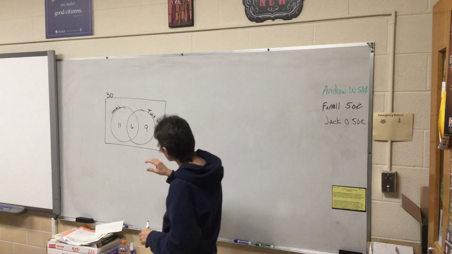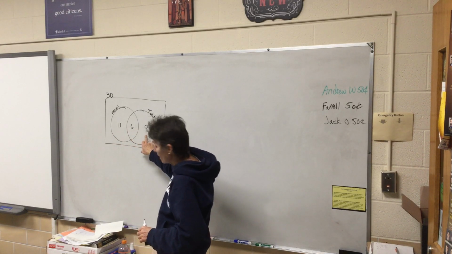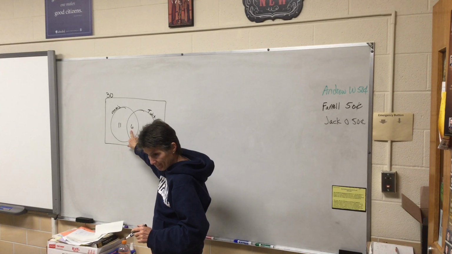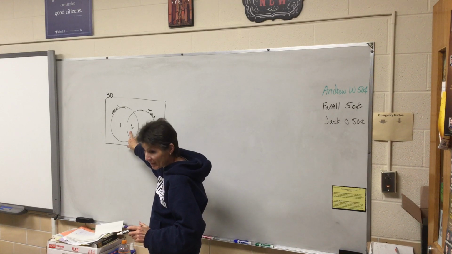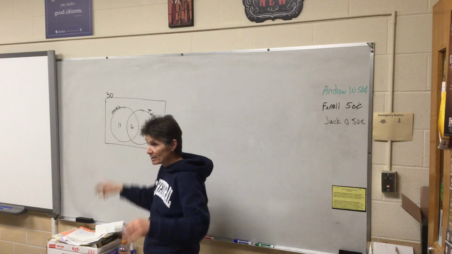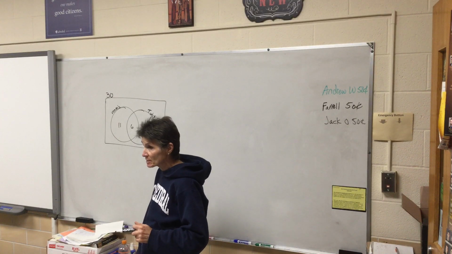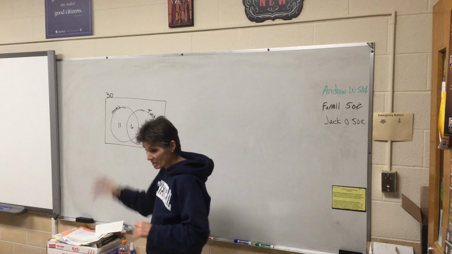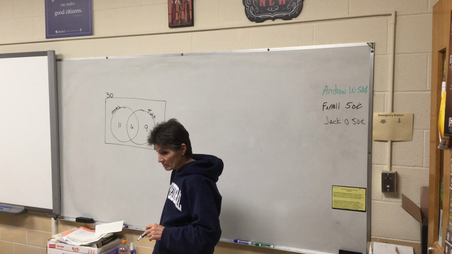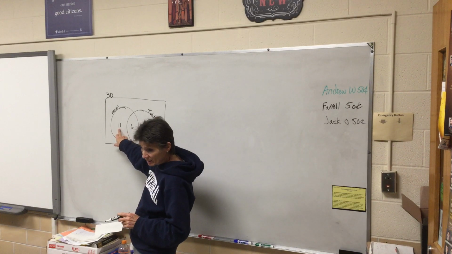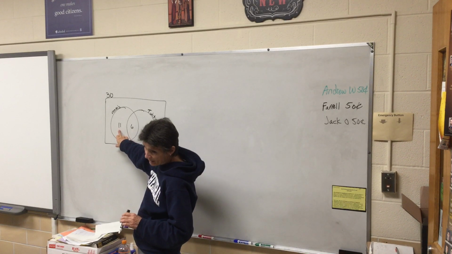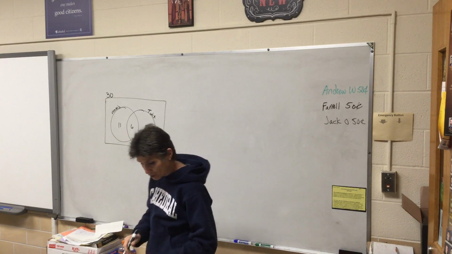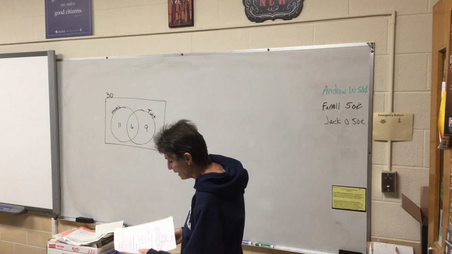Now, does everybody understand what the numbers in these various spots mean? What does the 6 represent? They like both, that's right. So in other words, if you were all sitting out here and I said, raise your hand if you like M&Ms, and then I said, okay, now raise your hand if you like Twix, these 6 people raised their hands both times. Now, these guys over here, they only like M&Ms. They don't like Twix. And similarly, these guys like only Twix, not M&Ms. Okay, so let's answer the questions. How many students like M&Ms?